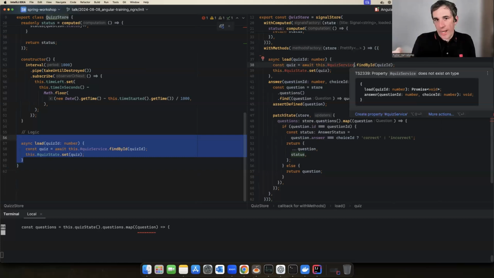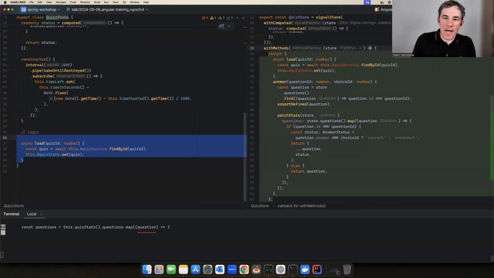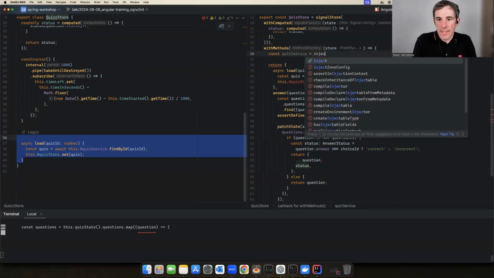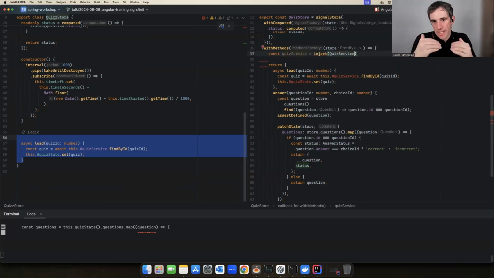There are actually two ways in which we can access the dependency injection. One way is that we create a return, and then we say quizService inject, because the inject function is available here. So there is this kind of space before we are returning something where dependency injection is active.